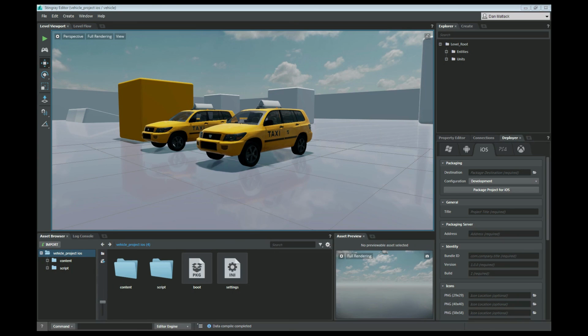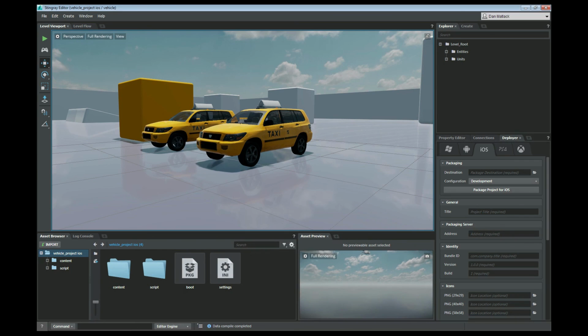And of course you will need an Apple licensed packaging server to hook all this up and generate your IPA. So that's just a quick video walkthrough of how we're going to set up to push a level or a project to test while you're working in the editor, doing a live link, or running your project directly on your device for iOS.